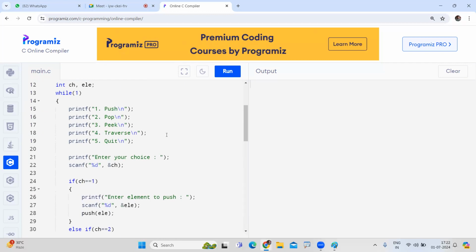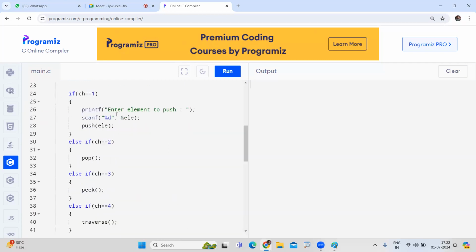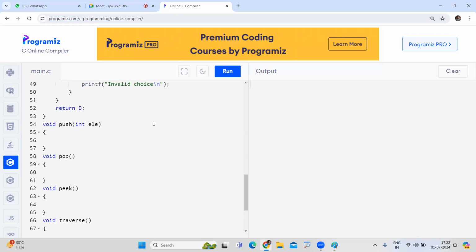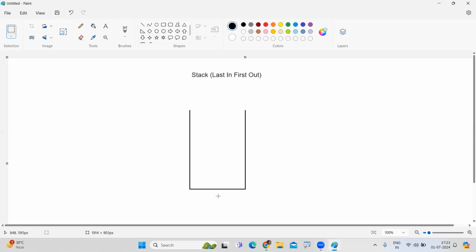Okay, now first one, enter element to push. Suppose it is taking the element, now I am coding here. The values are there, 1, 2, 3, 4, 5, with index.